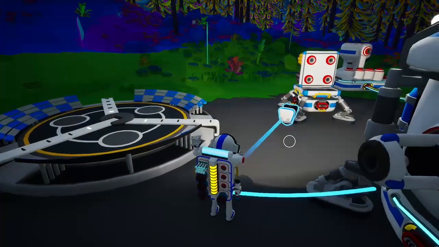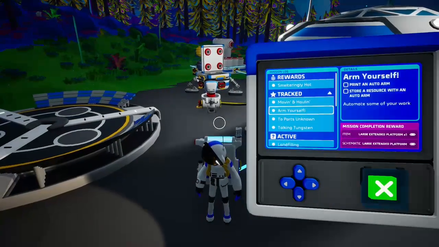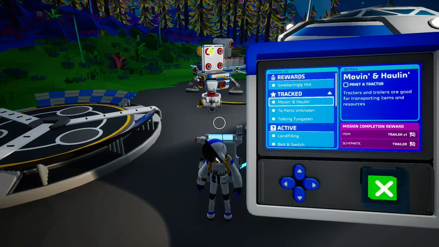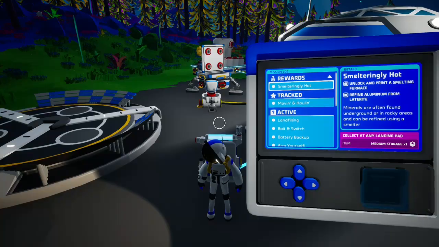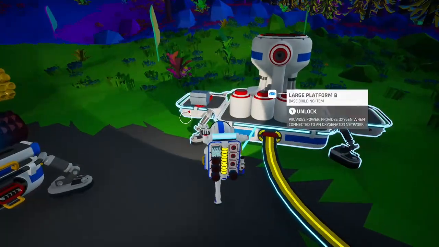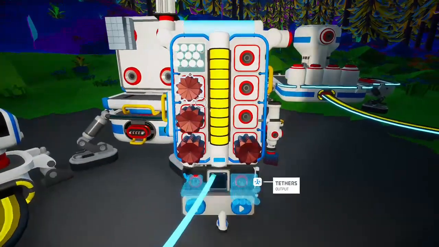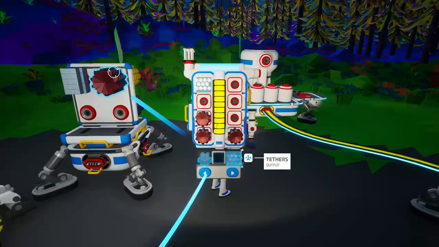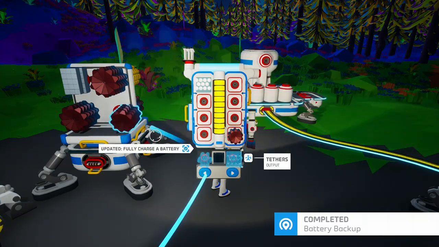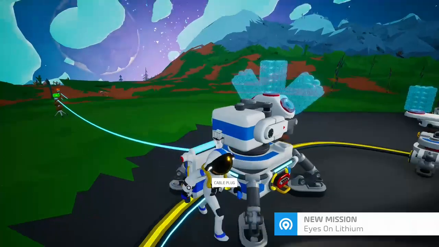Also, let's get this battery plugged up to get it charged, because I know that that's another mission. Also, I do not want so many missions being tracked at once. I just want one. Alright, our tungsten, our aluminum is printed. And I want to put all of this stuff up. Oh, I can't. I need a little bit more storage. What can I get from you?